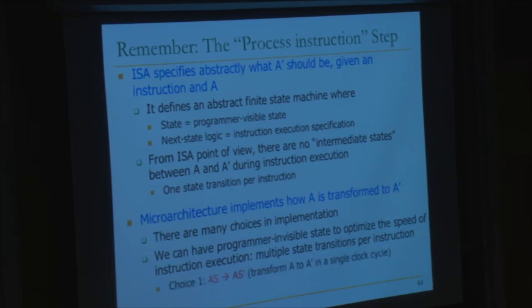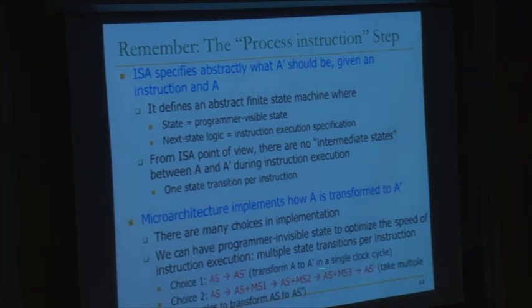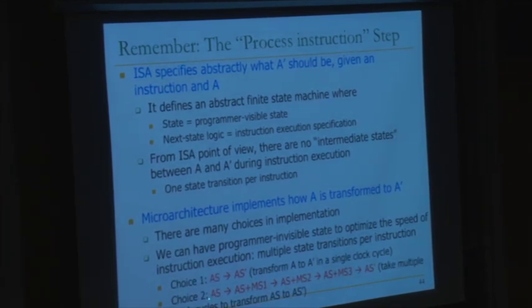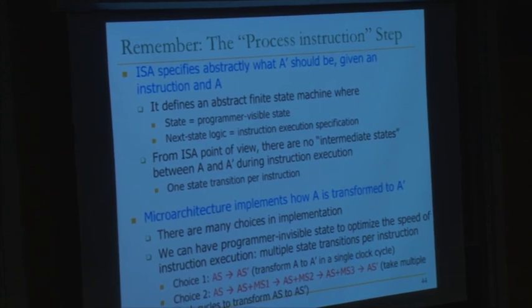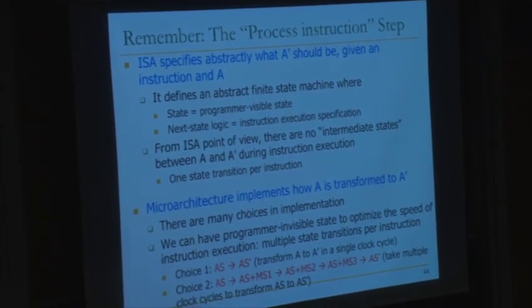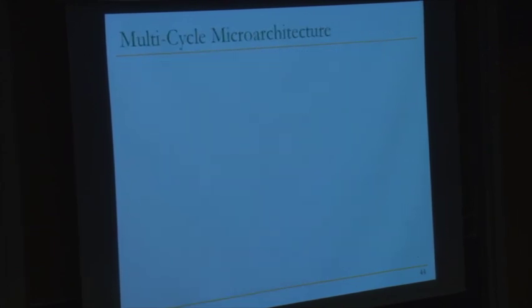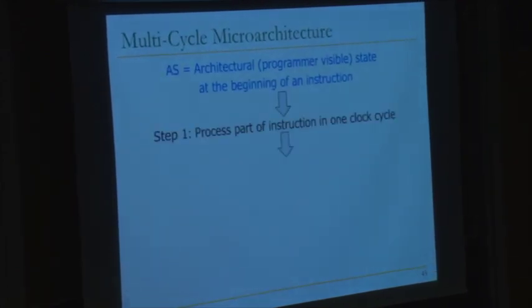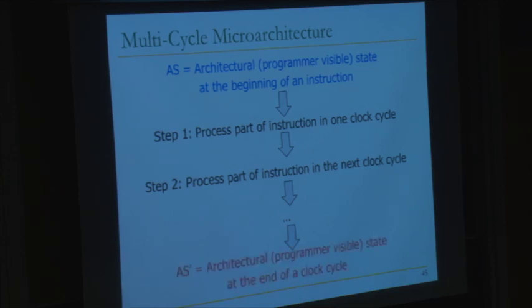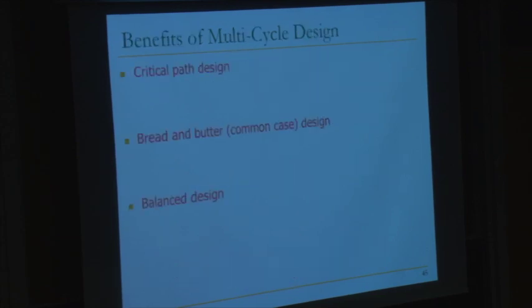But microarchitecture can do this, right? This is the multi-cycle microarchitecture. You take the architectural state, transform it into different microarchitectural states, and output another architectural state in the end. This is another way of looking at it. I'm going through this relatively fast because we've covered a lot of these slides earlier, and I want to get to microcoding quickly. But if you have questions along the way, feel free to ask.